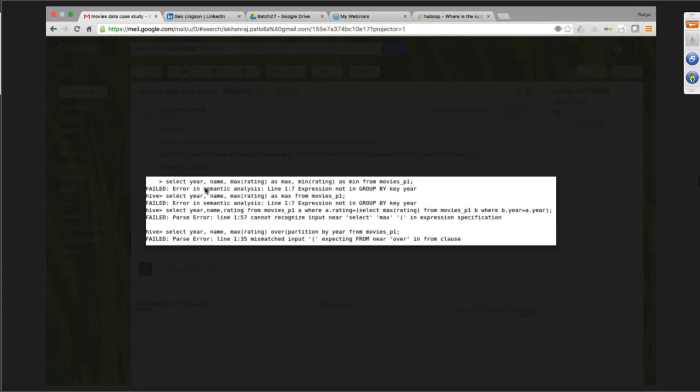You take the same movies data set, the movies perm table, which is partitioned, and you apply a join on the same table, maybe a left semi join or a left outer join. Based on that, you can extract the rating for every year. Same table, you are applying the join. That's the clue I can give you.